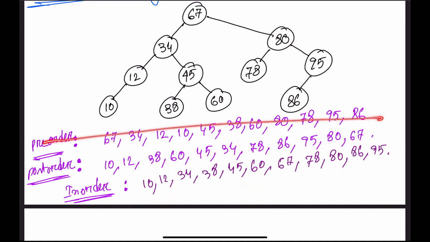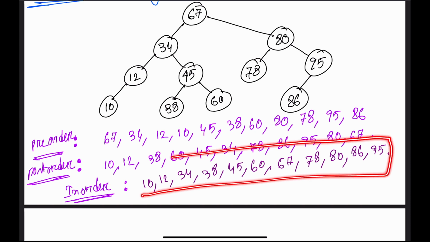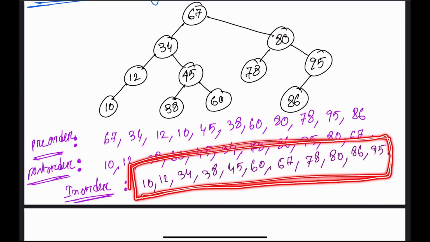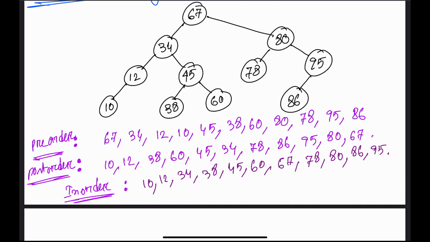Like in pre-order and post-order, things are normal, just like binary tree. But when it comes to binary search tree, you need to remember that the in-order traversal of the binary search tree, if the nodes are having integers, all the integers would be in ascending order. This is a universal truth. Okay, this is a speciality of in-order traversal of the binary search tree.